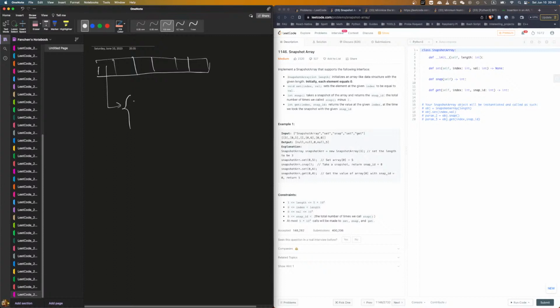Initially, snap ID is 0. Everybody is 0, and then we set 1. So everybody's like this, and then you set at position 0 a value of 5. So at this one, in particular, we change it.